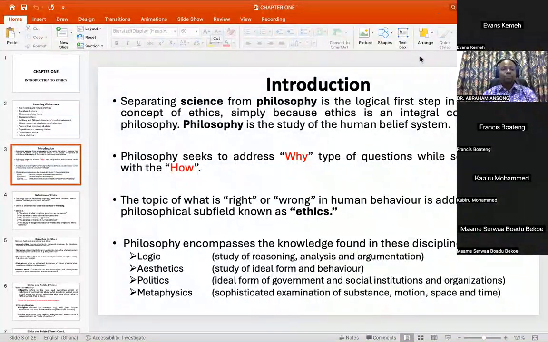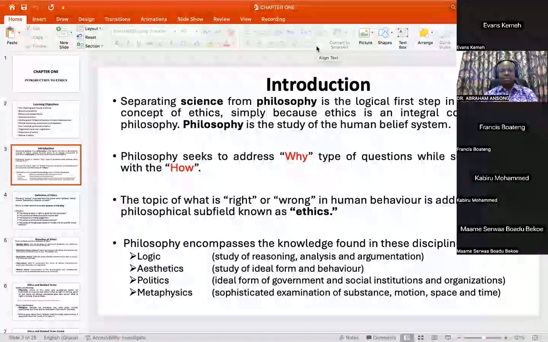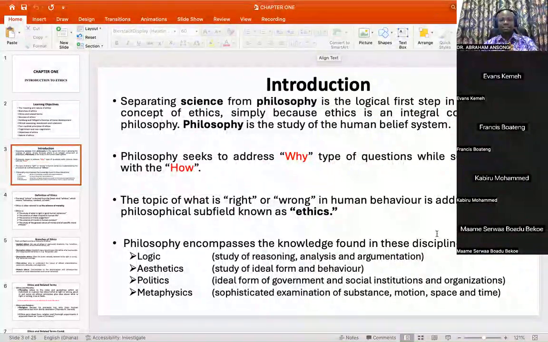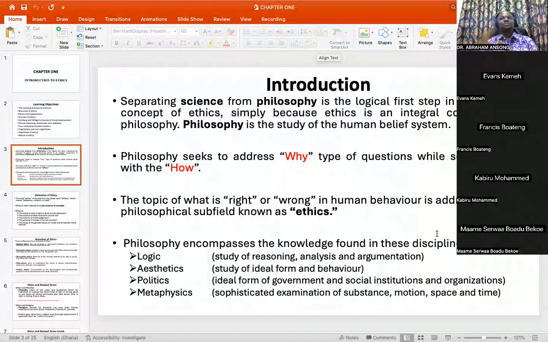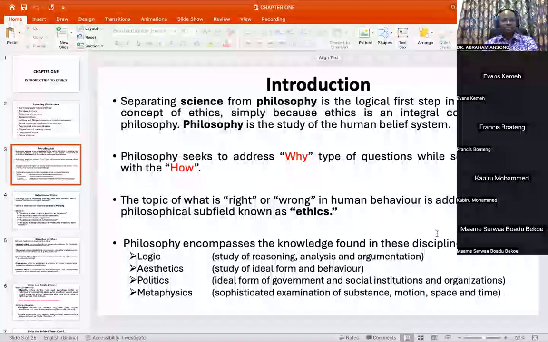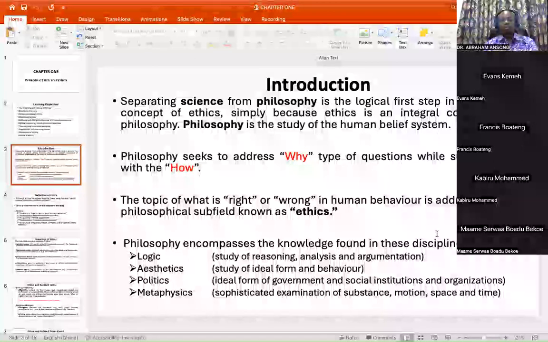All right. So basically, when it gets to some of these things, we have to rely on these things that we'll be looking at very soon. So first and foremost, under philosophy, there's the discipline of logic, all right? We try to gain knowledge about or try to answer the question why through logic. So the study of reasoning, analysis, and argumentation. So basically using logic to be able to say that if this is what is happening and that is happening, then all things being equal, we can say that this really exists. All right. So somebody was talking about the way the world has been created, day and night. So it's basically using the analysis of nature to be able to address that question.